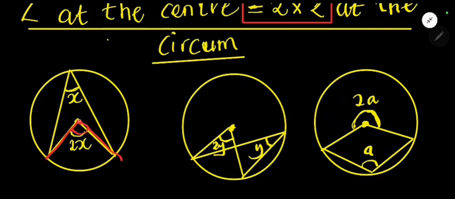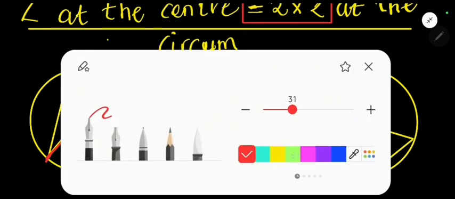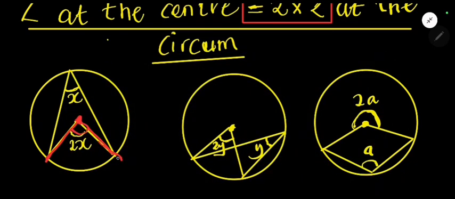Okay? So they move from the center there, they go to the circumference. And then when they arrive at the circumference, guys, notice that they are still going to form angles when they move from circumference to another circumference. The angles that are being formed when they are moving from the circumference to the other circumference, we do not consider them, but we consider the angle that will be formed where they joined.